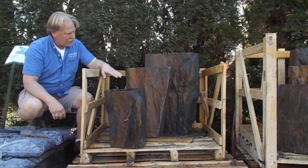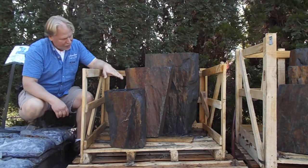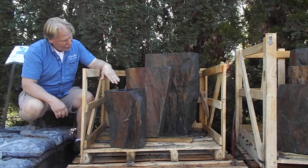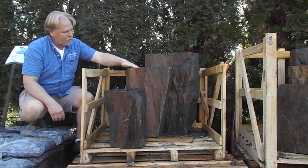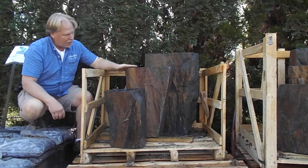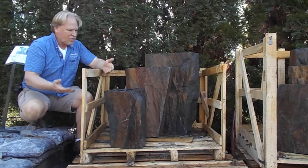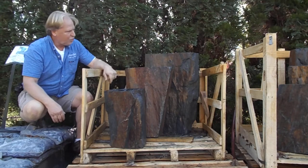Just the beautiful colors in these, but when they're dry that color doesn't come out as much as this. I'm looking at red and orange, rust, different shades of brown, gray. They all have this polished top so you have a rustic outside and then the polished top, so it's contrasting colors, a contrasting texture — just a beautiful piece.